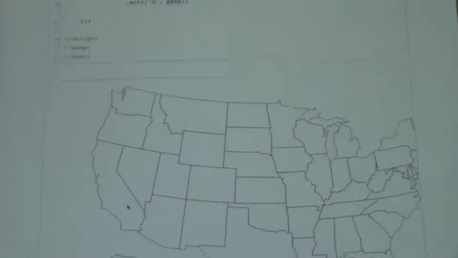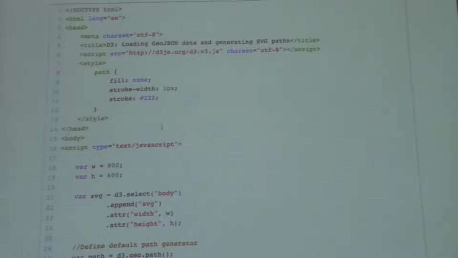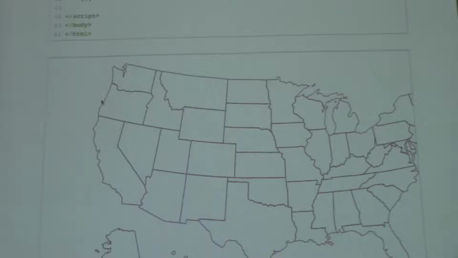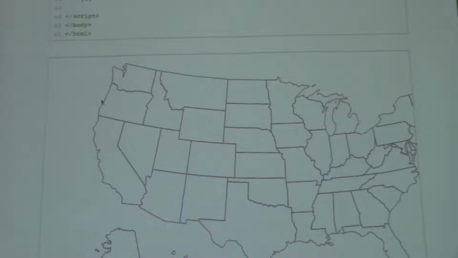So that was pretty simple. The result was this map, and of course it applies some styling. So this has no fill, it has a stroke, and we have a stroke color. So this is the map that we saw here. But one thing about maps is this is just really using latitude, longitude coordinates. And one thing where we stopped last time was that if we talk about maps, we also have to talk about projections.